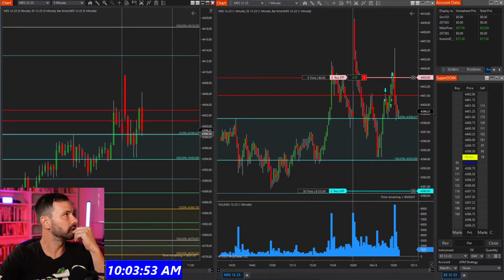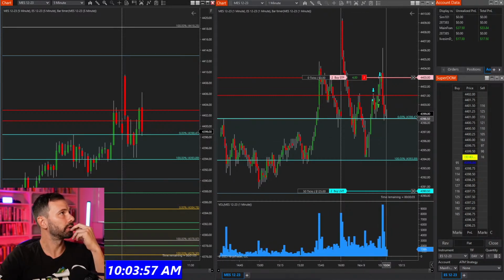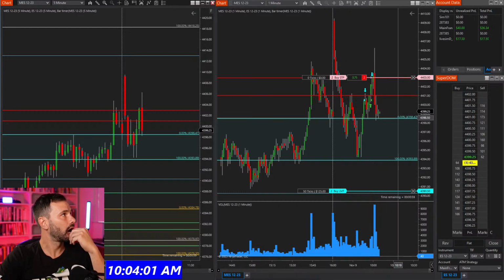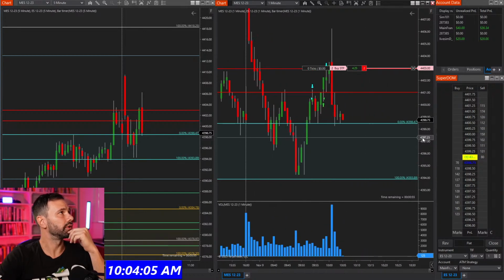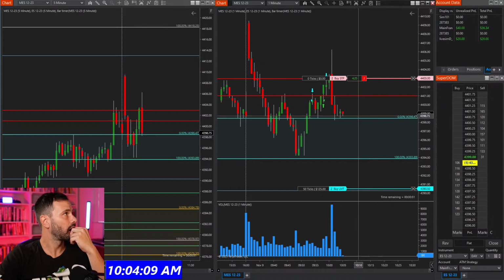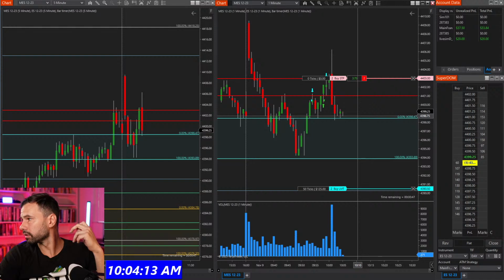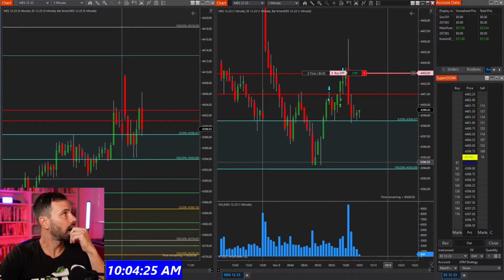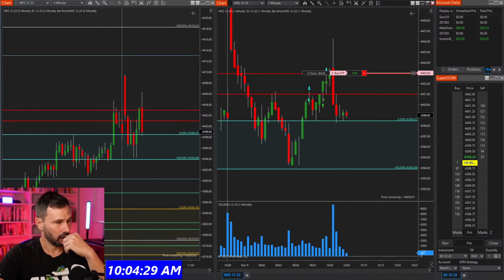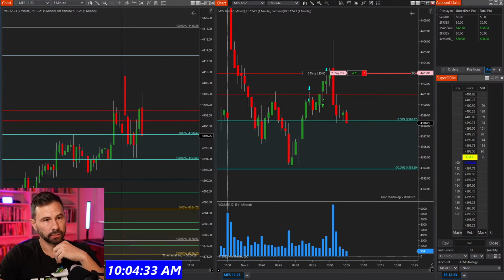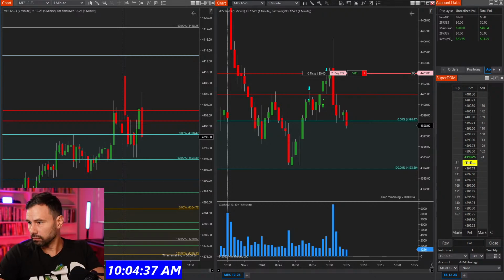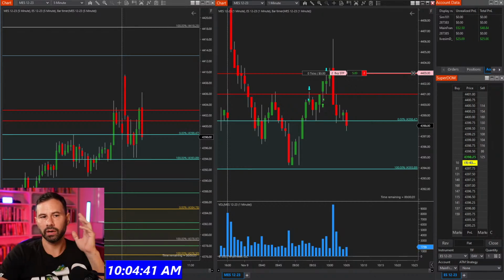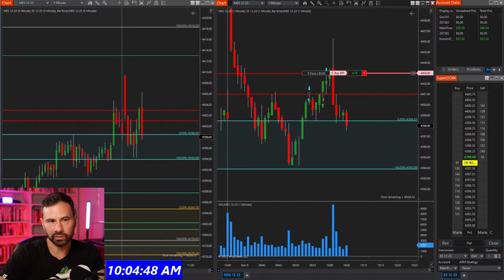Yeah, we're getting to 98, the high volume node from yesterday, and we're bouncing. I don't think it's gonna be easy to break this high volume node. You have an order at 01? Bro, but look at the tick chart. I don't even trust this trade. I moved my stop to break even because I don't trust it.